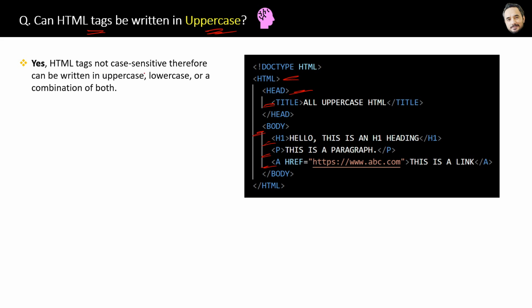Yes, HTML tags are not case sensitive, therefore they can be written in uppercase, lowercase, or a combination of both. But it is not recommended as per the standards, so always use lowercase tags only. Otherwise, what will happen after you leave the project? Other developers will have a hard time understanding your code. Okay, so that's the gap, so always use lowercase.